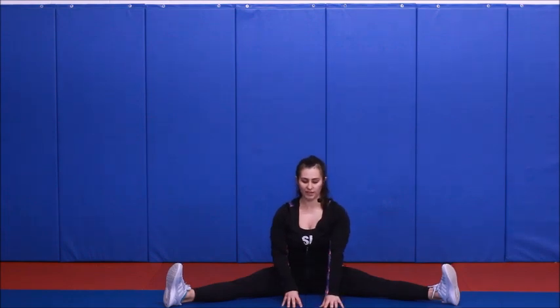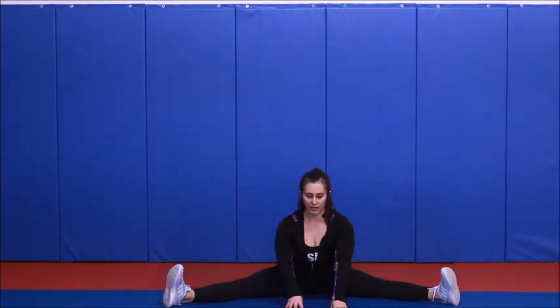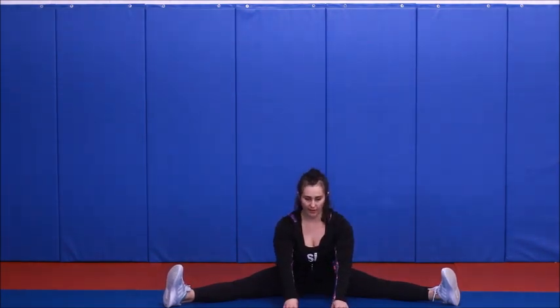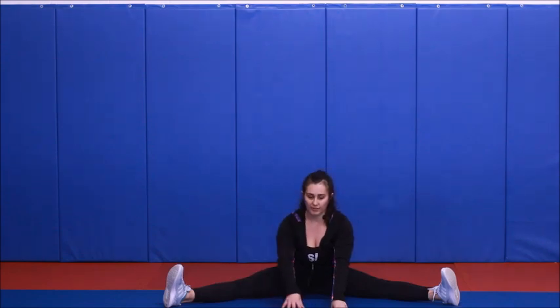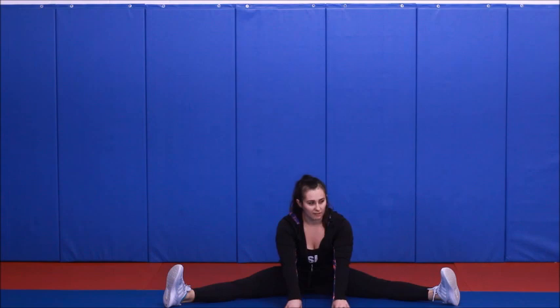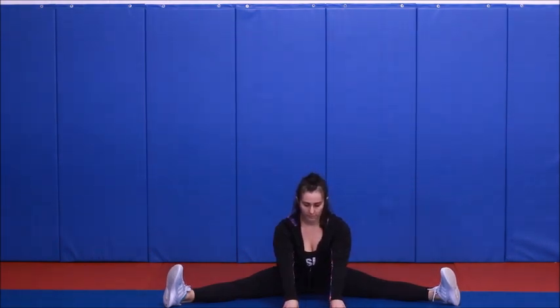I want you to just lightly fingertip walk as far as you can, hinging from the hips. Same concept, we're not rounding the back. We're trying to stay nice and tall in the spine. That way, we're getting that stretch to the hamstrings and the glutes rather than just stretching out the back, which isn't even a great way to do it in my personal opinion.